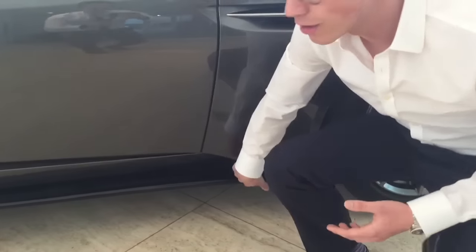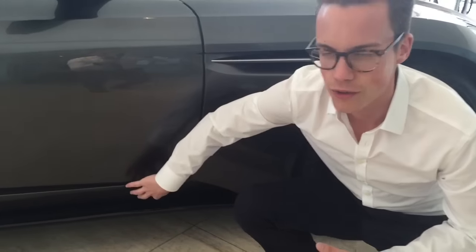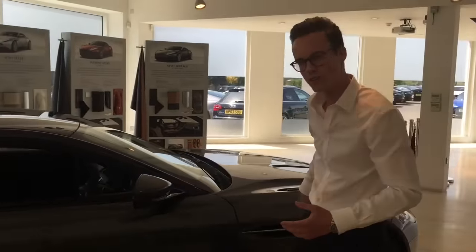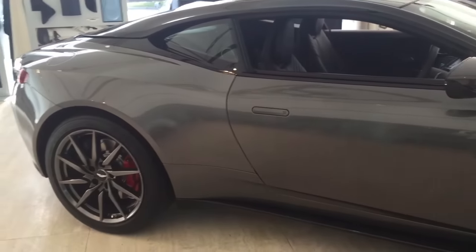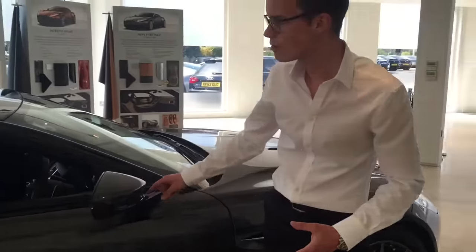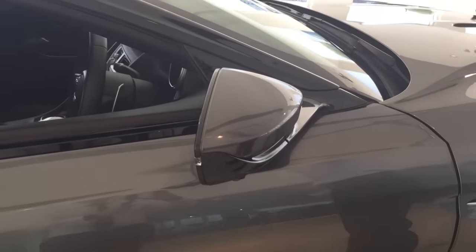We also have other aero features. There's a cutout here that channels air along the car. There's also a skirt that continues from the front splitter, along the side of the car and into the rear diffuser. On these launch edition cars, that's finished in gloss black - which is really nice because it links to the mirror arms, the bottom of the swage line, and the roof strakes.